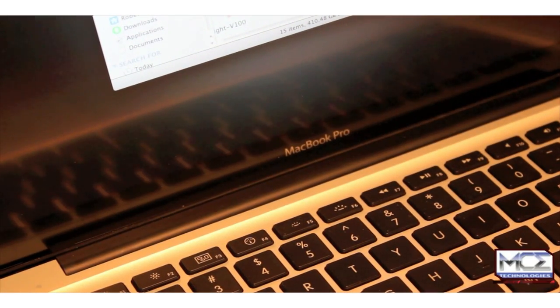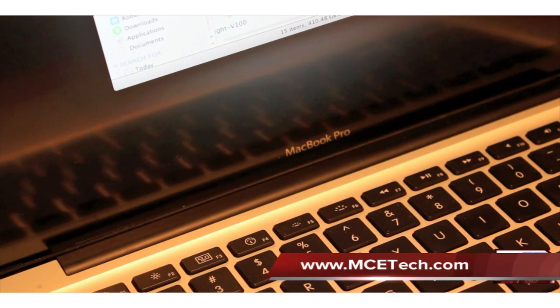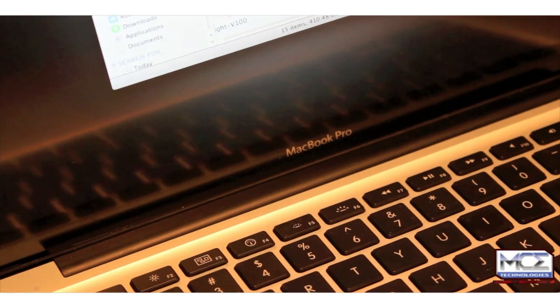So that was a review on the dual hard drive OptiBay for your MacBook Pro. Of course, this works with your Mac Mini, your PowerBook, your iBook, your MacBook. Make sure you check out the MCETech.com website to make sure that it works. And MCETech also has a whole bunch of other cool products that are new and interesting for the holiday season. Now this is a great price for what it does. Starts off at $99. Which is an awesome deal to mod your laptop and put dual hard drives in it. So hopefully you have enjoyed this review on the OptiBay.